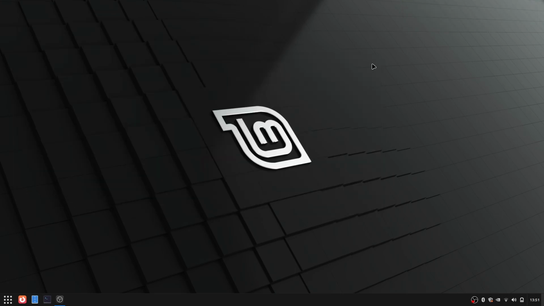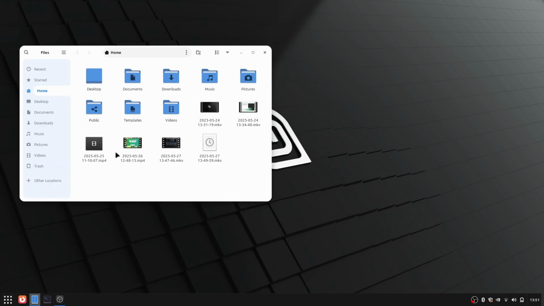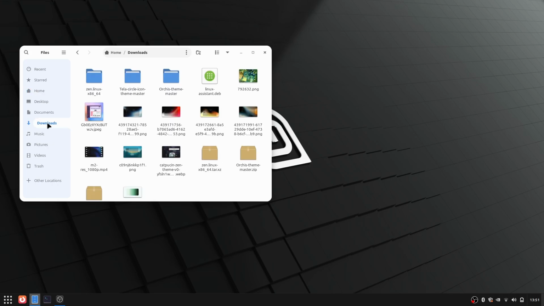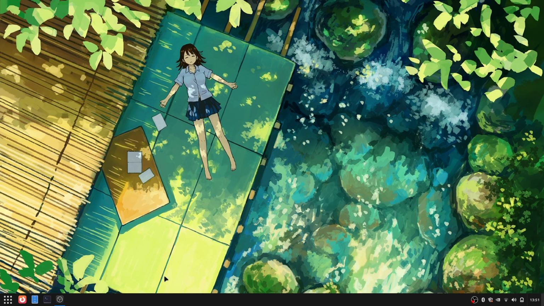And now let's start the real customization. Well, why don't we just first apply the wallpaper and everything else? Good. So let me just find my wallpaper. There it is. Set as wallpaper, and it does look good.